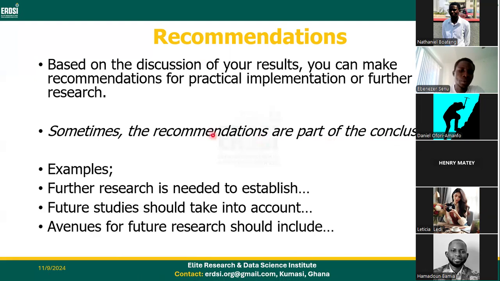So, for example, you recommend that future research is needed to establish this. Future studies should take into account that. Or you are recommending for policymakers. You are recommending that pregnant women should be taking vitamin D. You are recommending this based on the study results. You see someone also writing recommendations that do not even match the result. Everything is related to what data you have. What are you concluding on? What are you recommending? Are you recommending that they should take your finding into practice for policymaking? For what? Or they should do further research on it.